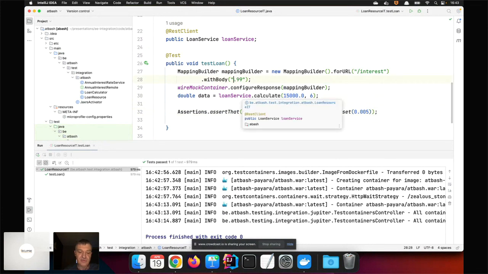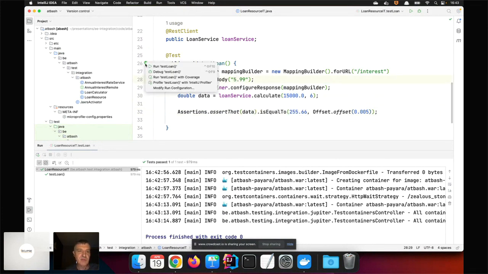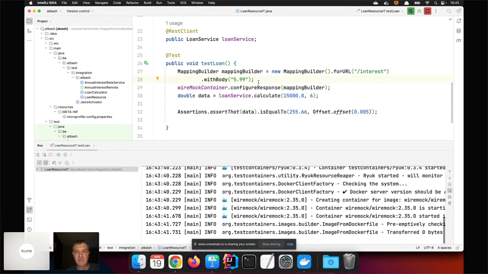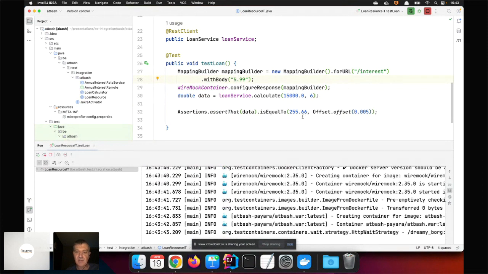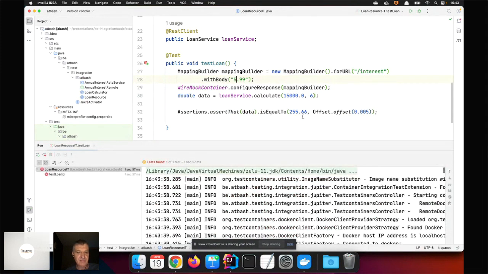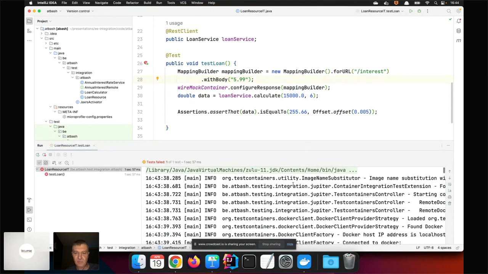Again, to prove that it is taking this value, I'm going to test out if I configure my mock to return another interest rate, whether it's still okay or not. It should not be okay, so my test is now red. You see, that slow factor is still there, also because now I'm screen sharing, and my fans are starting to work because I'm overloading a bit. So as I mentioned, that cloud environment might be a better solution.